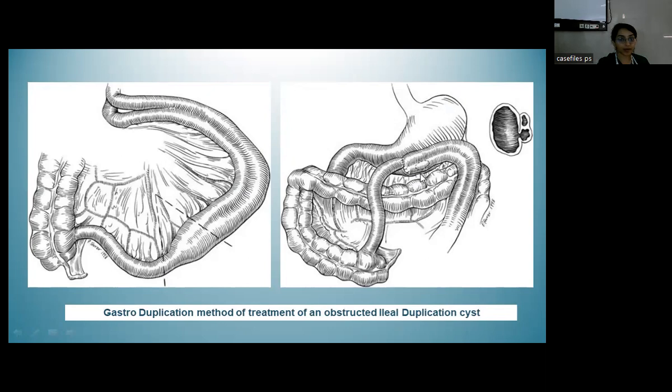And in the duplicated bowel which is present, an enterotomy is made, and this is attached to the stomach. This is preferably done because most of the time, ileal duplication cysts contain heterotopic gastric mucosa. So if we make an enterotomy and attach these two bowels, then the acidic content will go into the distal ileum and will cause ulcerations. So it is preferred that this acidic content can drain into the stomach, which is actually made to deal with it.